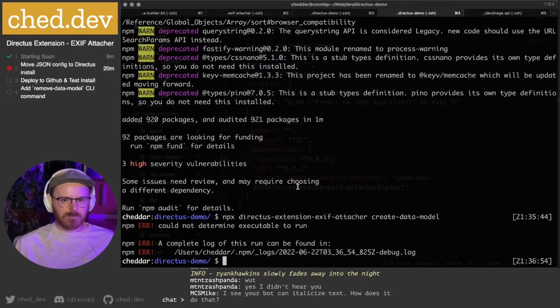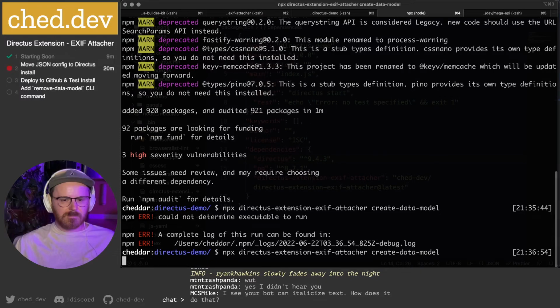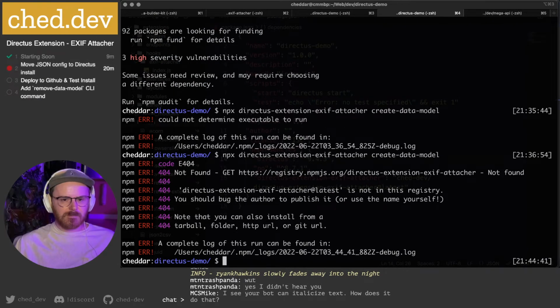So, not found. Shouldn't it run my local one though? Shouldn't it run from my local, I mean?